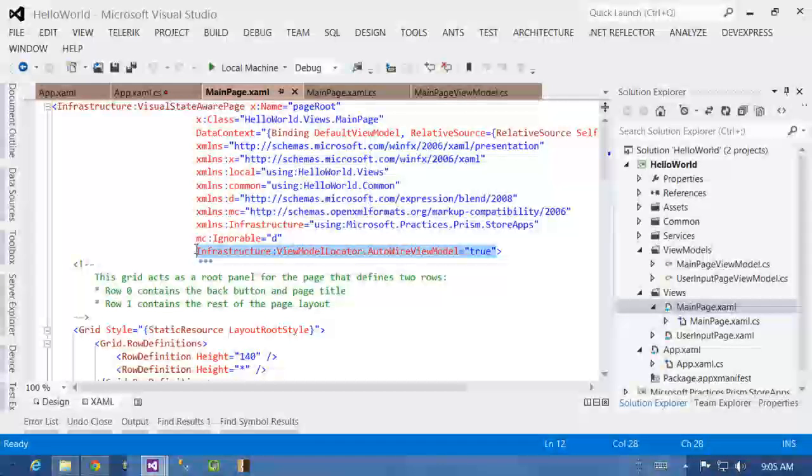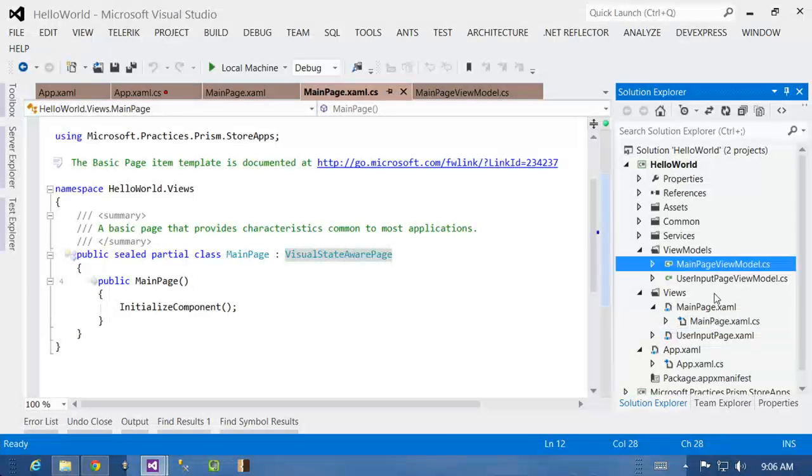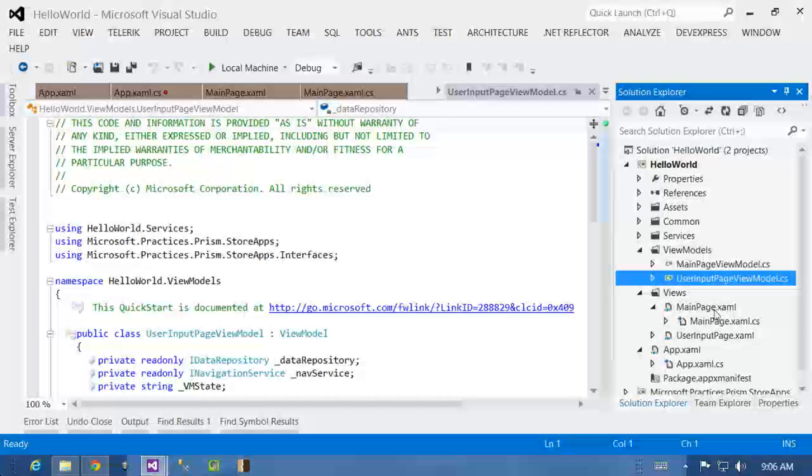It can figure out the page type that's being loaded, being newed up. It basically infers a view model type and namespace for the view model. And again, by convention, it's going to look in a peer subdirectory called ViewModels and a child namespace specifically. So it really just does a string replace on the namespace, taking out Views and putting ViewModels in, and then tacks ViewModel onto the end of whatever the page type was. So you can see here for MainPage, it's going to be MainPageViewModel. For UserInputPage, it's going to be UserInputPageViewModel in those corresponding directories.